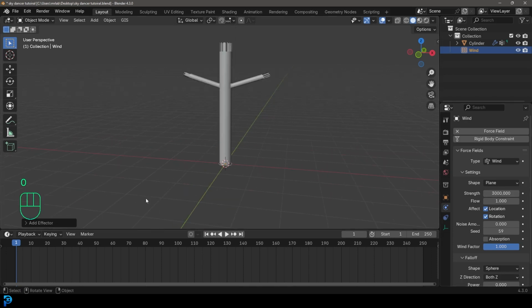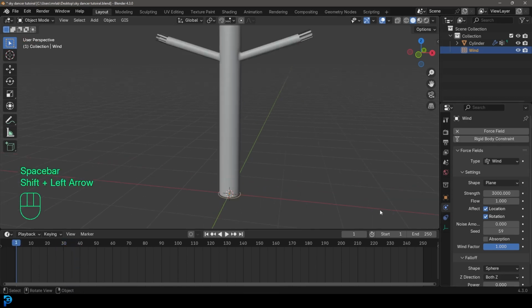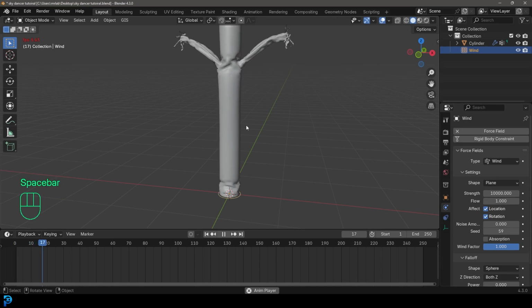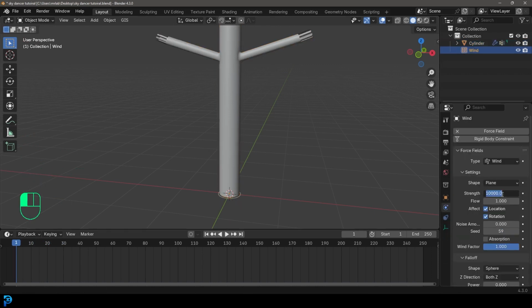Okay. And then if we go to frame 1 and we hit the spacebar, we should see this now kind of inflates like this. And if it's not quite enough and it's not holding up, what you could do is just select this wind and give it a strength that's higher. So I might go to 10,000, go to frame 1 and then hit the spacebar. And now it's inflating a little bit better, but it's still not quite there. So this is one of those things you sometimes just have to mess around with. I'm going to go to 20,000.